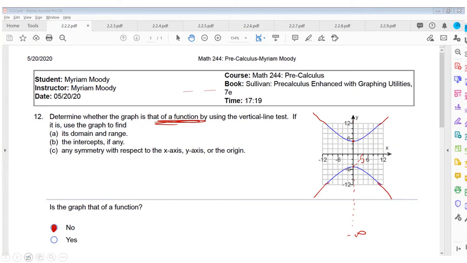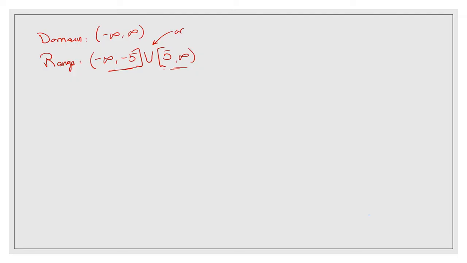Okay. Let's look at the next question, part B. Part B would like any intercepts. Well, when they say intercepts, they weren't very specific, were they? They didn't say x-intercepts and they didn't say y-intercepts, did they? Which means they want them both. They want any x-intercepts and they want any y-intercepts. So be aware of that.